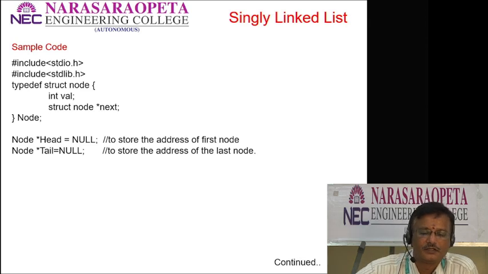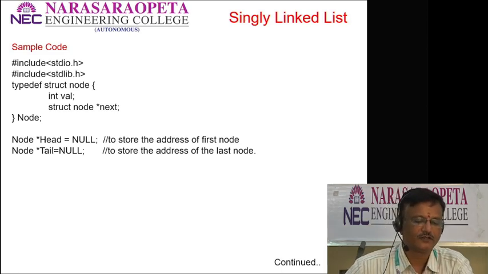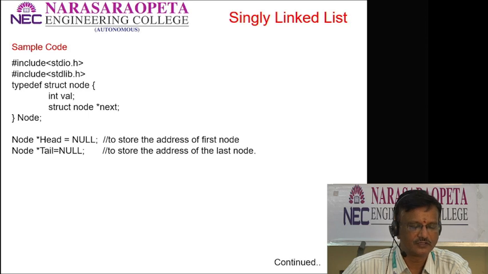See here, this is the actual code. I have included the stdlib package, which has functions like malloc, calloc, free, all the dynamic memory allocation functions in the GCC compiler. I have also created the user-defined self-referential structure. As I discussed in the previous session, a structure with a pointer to itself is called a self-referential structure. See here, it has a pointer to itself.